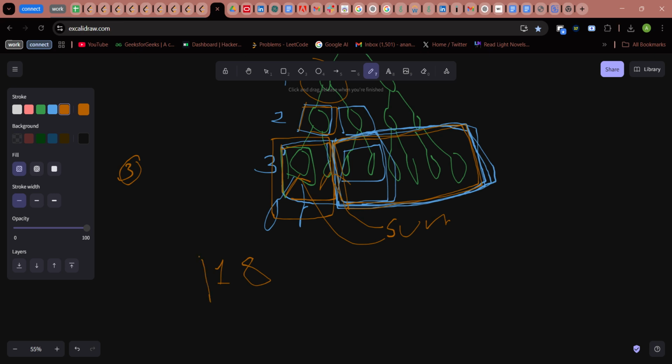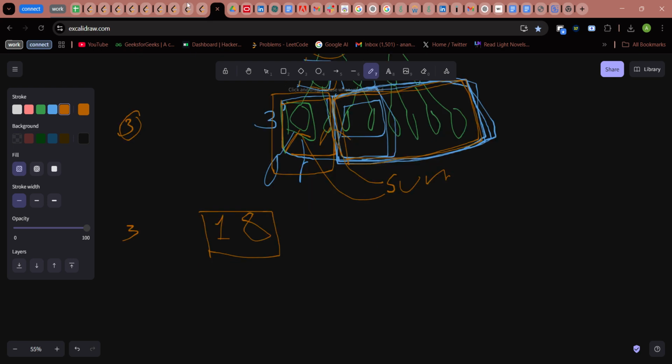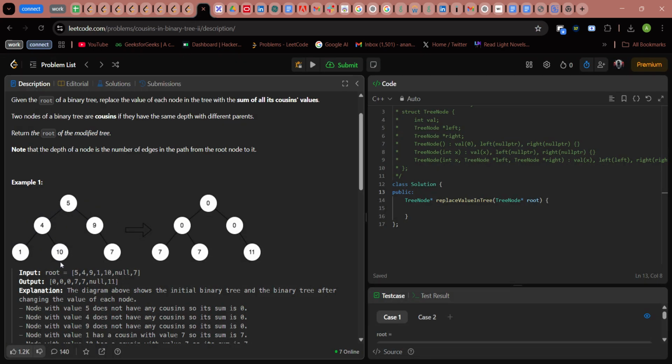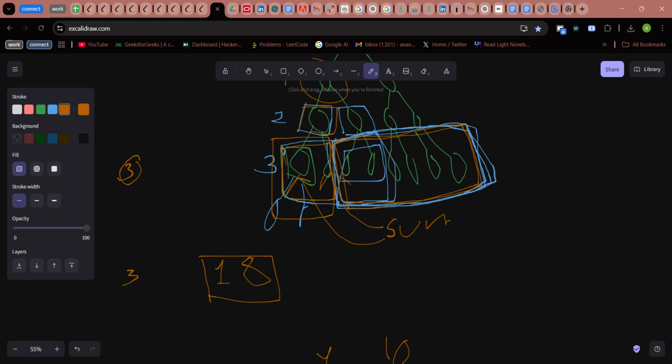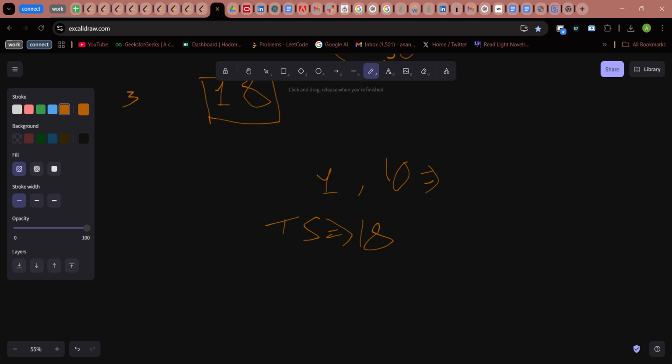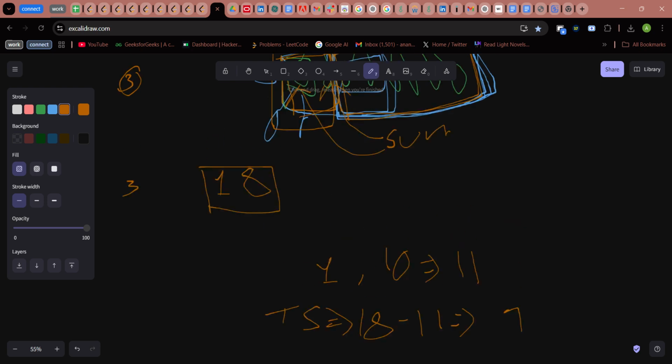We have 18 total sum, the third level sum is 18. Now 1 and 10 we have, and the total sum is 18, right? So I find the sum of these two nodes, that is 11, and then I subtract this sum and replace the value, so it becomes 7.